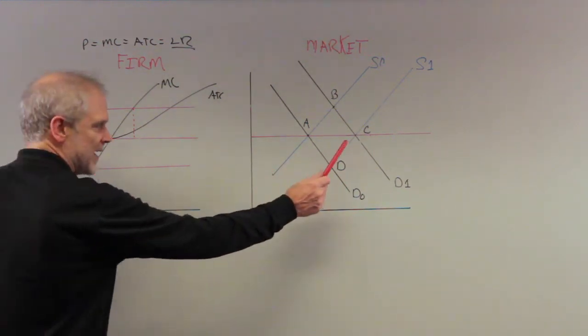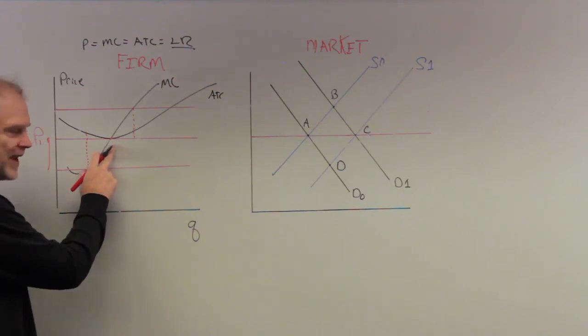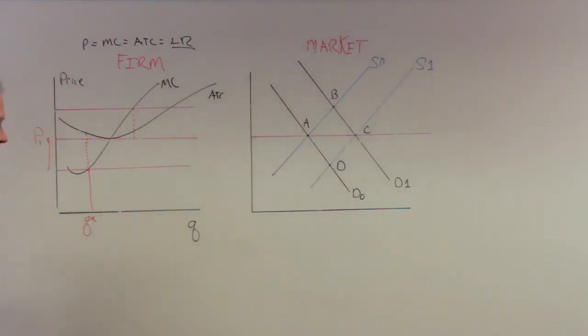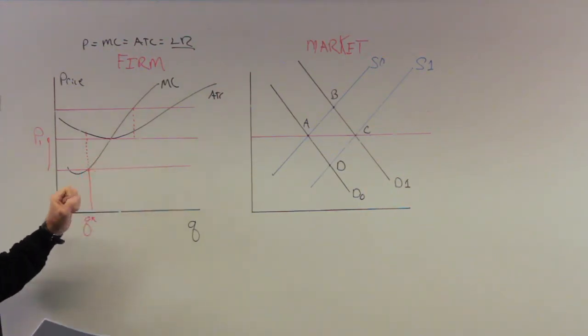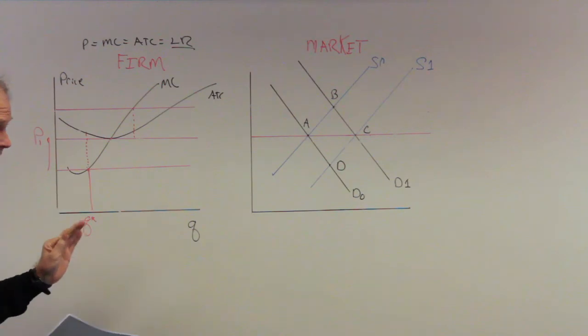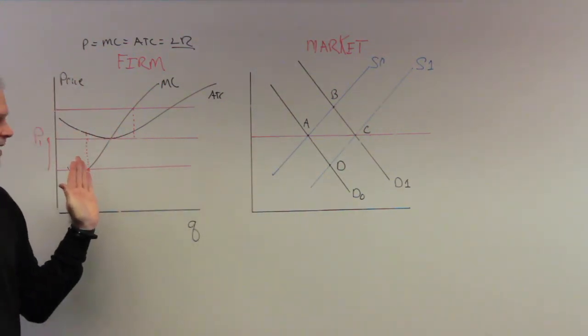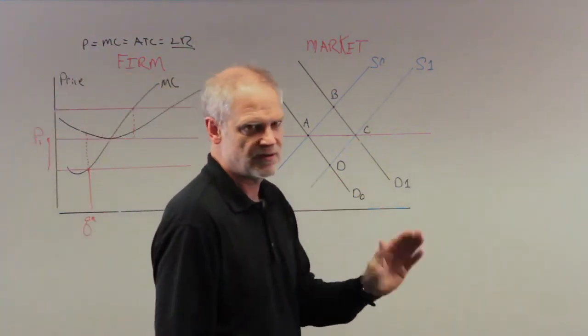Because when you go from A to C, right, every firm in the market is still making zero economic profits, but because the output in the market has fallen, we need fewer firms to produce that level of output. So the answer is B. And that's kind of subtle, but very, very important. And this kind of diagram is something you're definitely going to see on the final exam because it's so important to understanding market structure. Just essential.